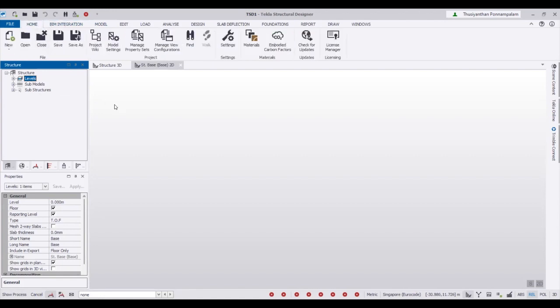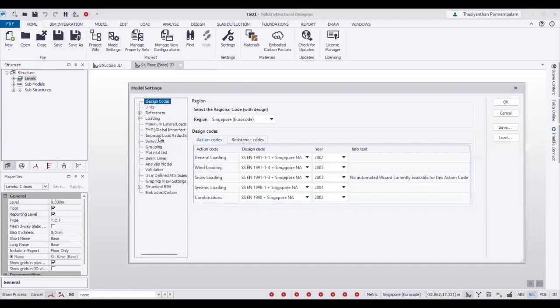Before creating the levels, I quickly go through the core menu. It is quite standard. You see under the File menu, you can see it here also, but there are some other settings. Basically it's the model setting. I quickly run through the model setting and you can understand more. Okay, I go to model setting. Here you see the general model settings. Here we can set what kind of code you want, the tolerance, the load combinations you want to use, and so on. You can define them here.